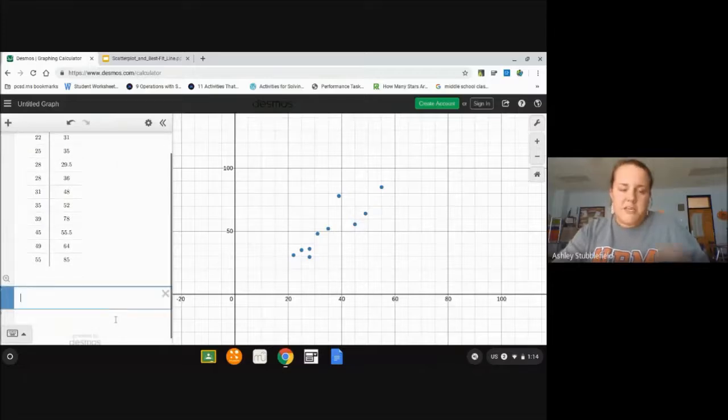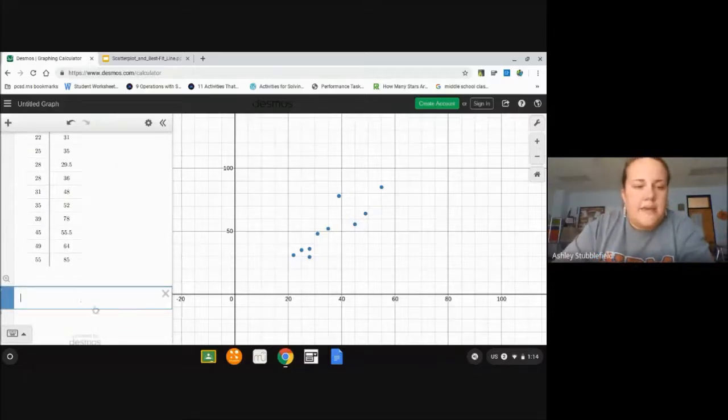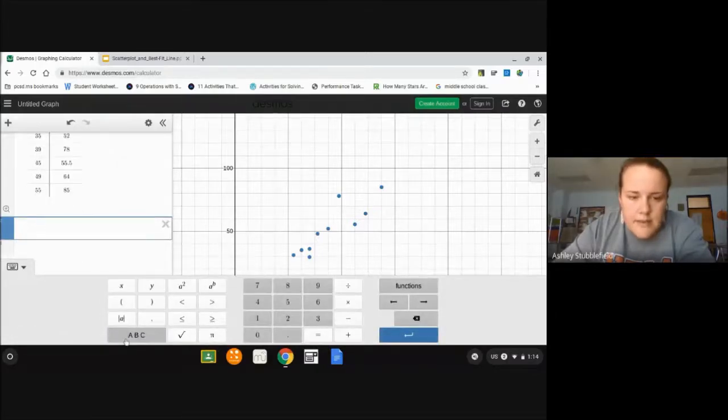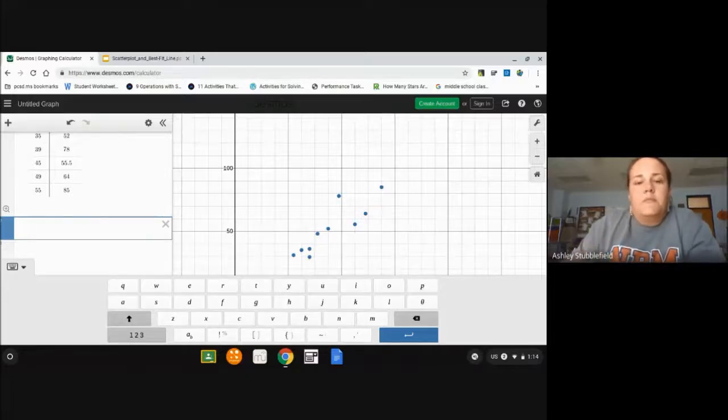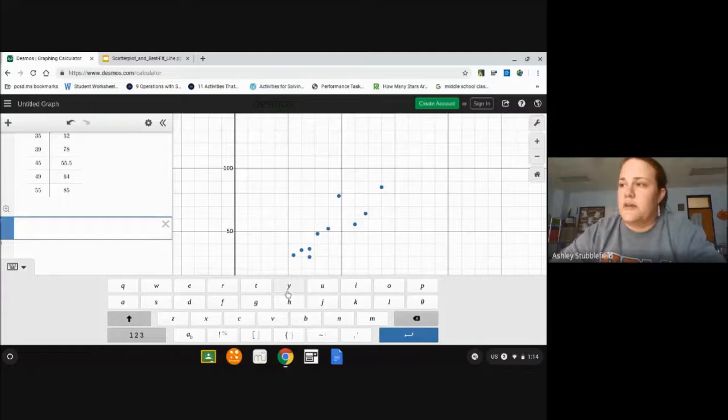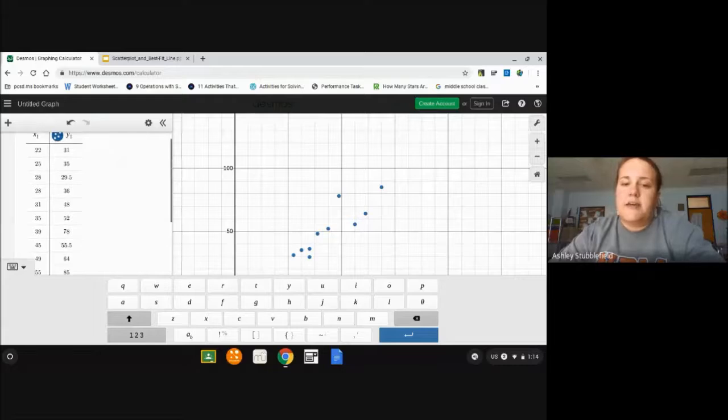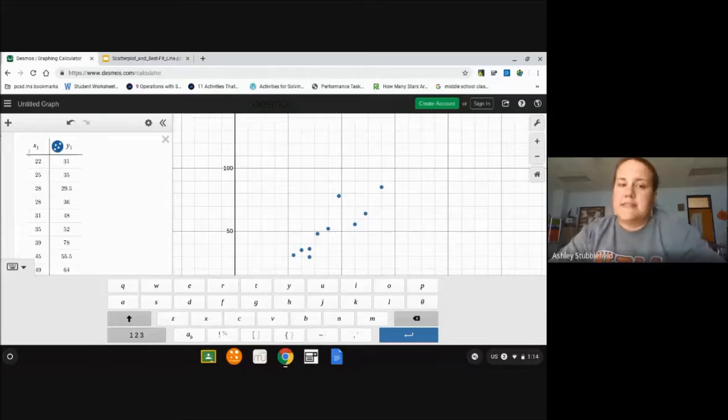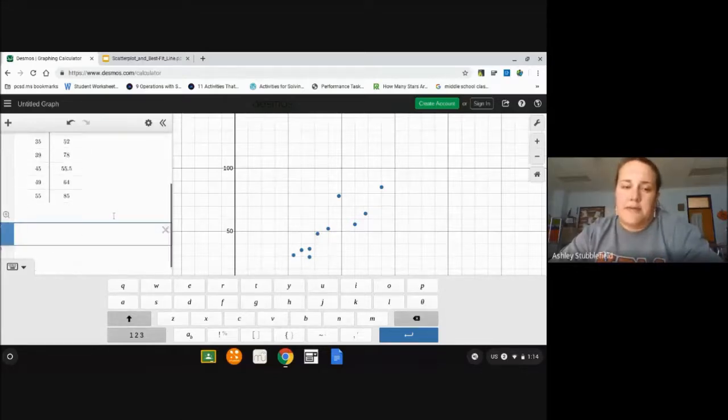So to get the correlation coefficient and the line of best fit, we can also do that on Desmos. So I'm going to open up my keyboard. Now to get the line of best fit, remember from when we did linear functions, our formula for a linear function is y equals mx plus b. M is your slope, b is your y-intercept. So we're going to use that same thought process and put that as our formula for the line in Desmos. The only difference is when we type our X and our Y, we're going to add the little subscripts like they have here and here. That way it uses this data from this table to make our line of best fit.